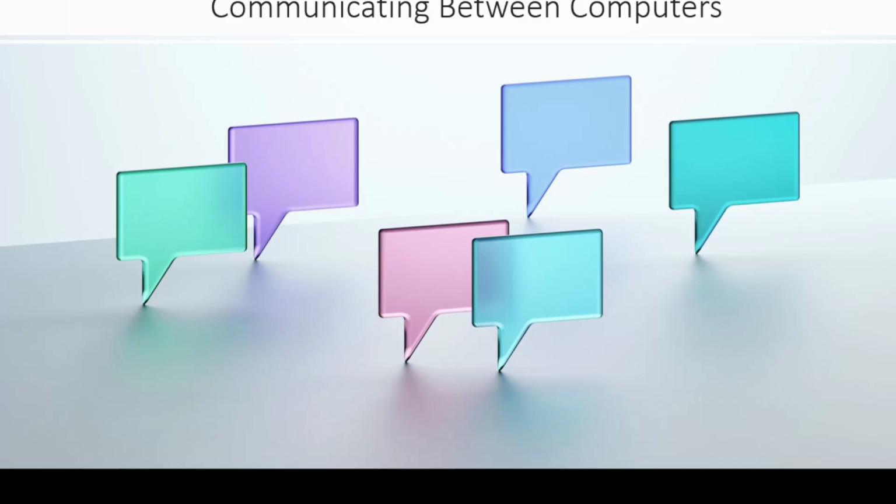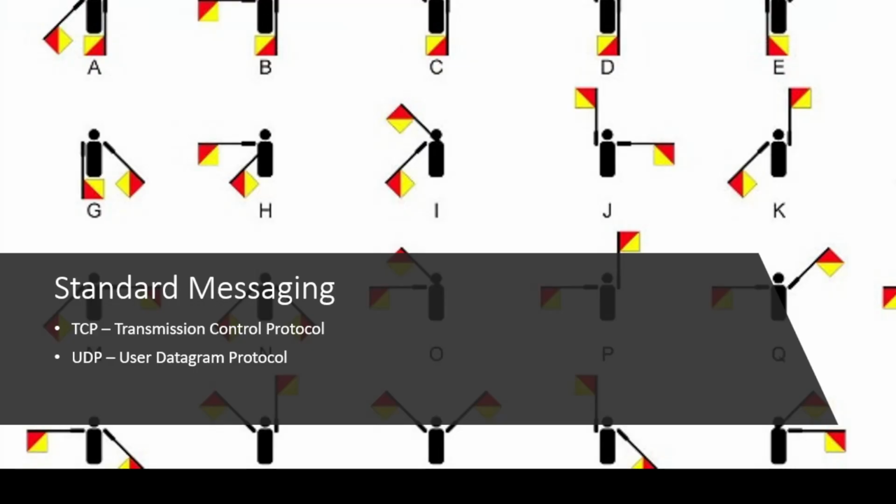So once the internet's connected, once I have all of my switches and routers and everything plugged in, then my two computers can communicate information. Now, when I say computers, really it's software that's communicating. It's things that we're writing as software developers that allow us to communicate between the computers. Computers don't do anything. It's the software that runs on them that does stuff. And the important thing is to have a standardized way of sending messages back and forth.